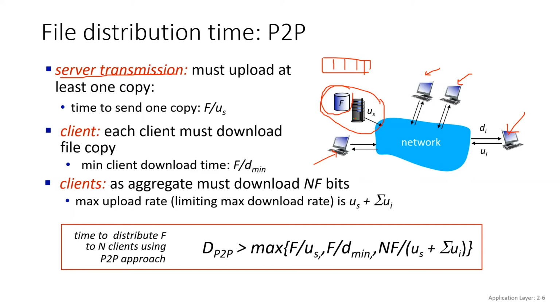So instead of saying, okay, we have 1, 2, 3, 4 computers, and the client-server is saying, me alone as the server, I'll send the file to all the other clients, because they do not speak to each other. They do not even know that they exist. The only thing that exists to them is the server. But in a peer-to-peer application, we need to send the file at least to one client.